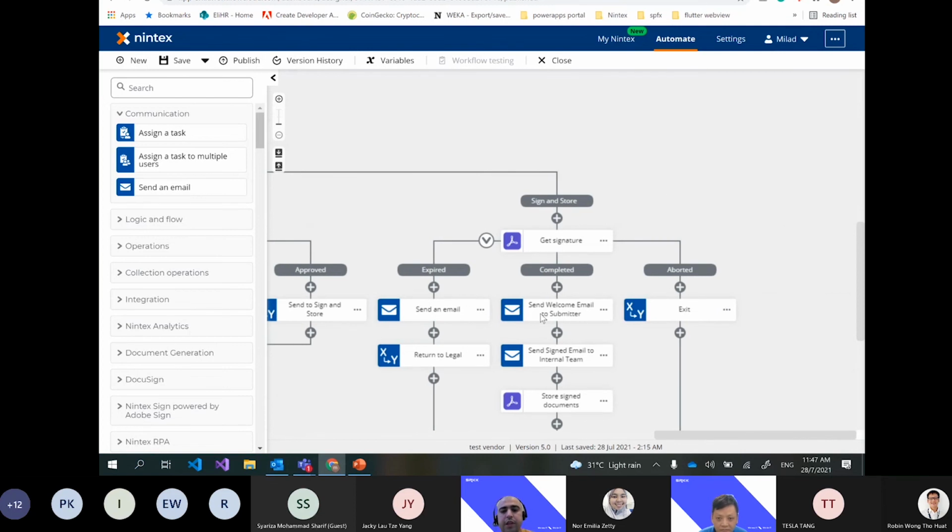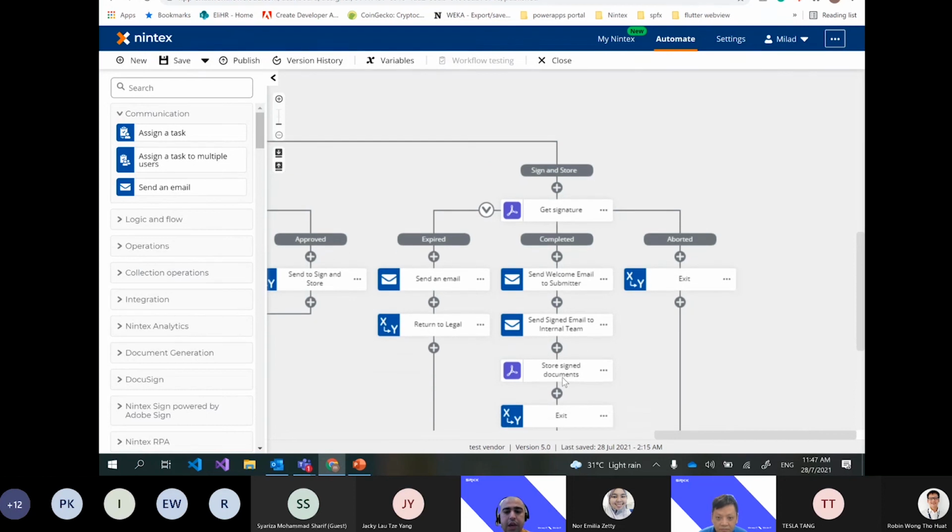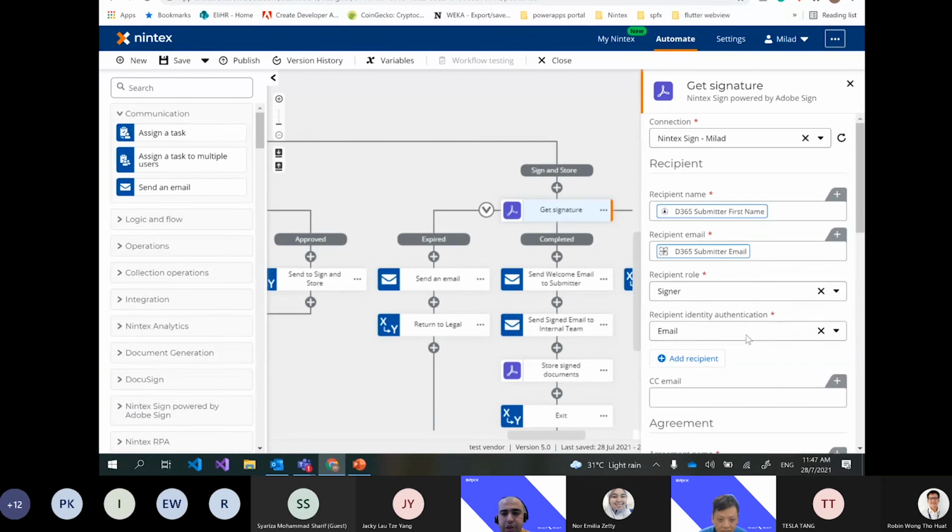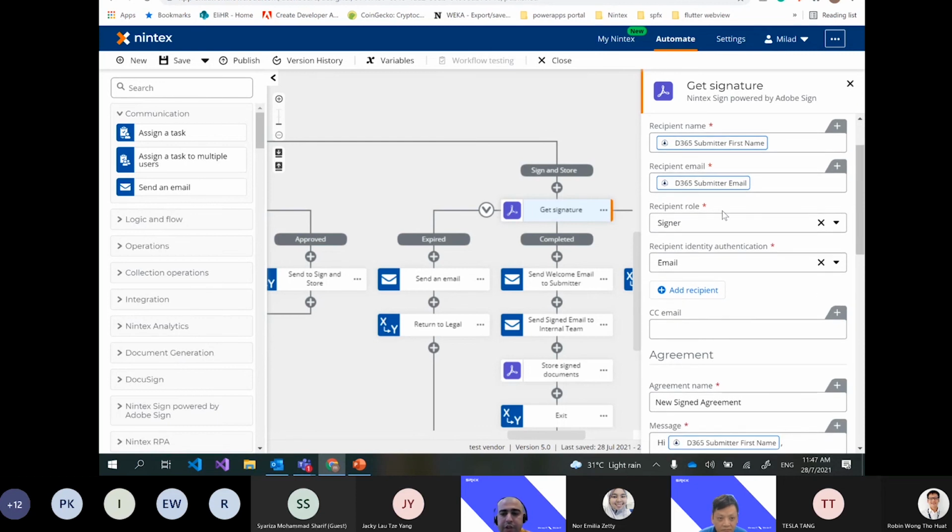Then I have to receive the email, one email for the submitter as a vendor, and another one for the internal team account owner, and then store it to the repository that I have. So this one is get signature. It will be mentioned whether you want to send for this, who is the recipient, the recipient email, the name, and the recipient role, the signer, or other things that you can put.